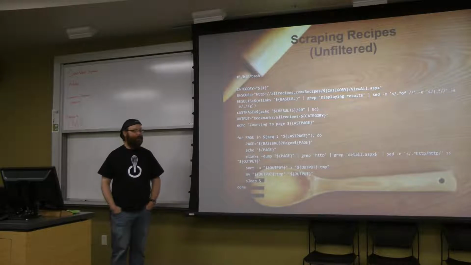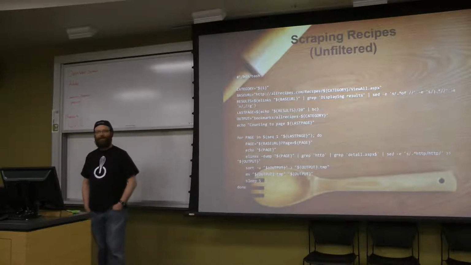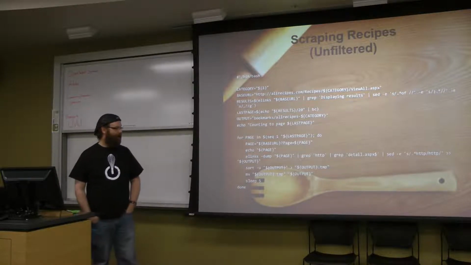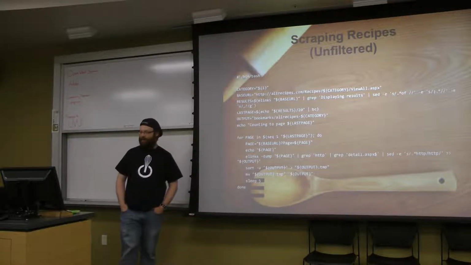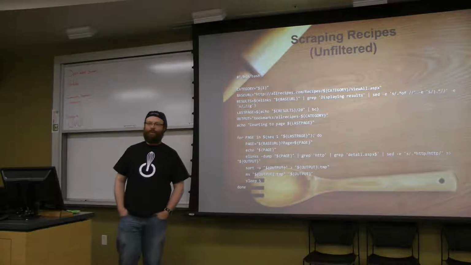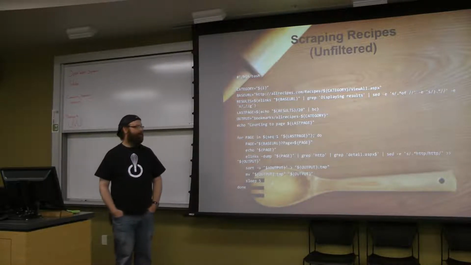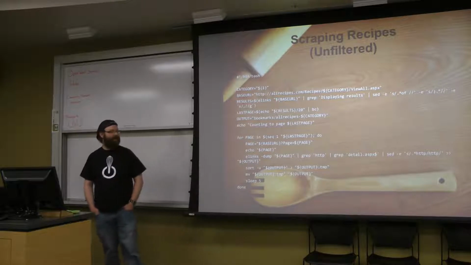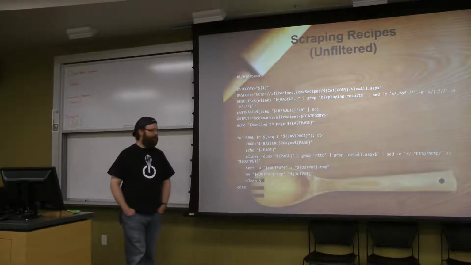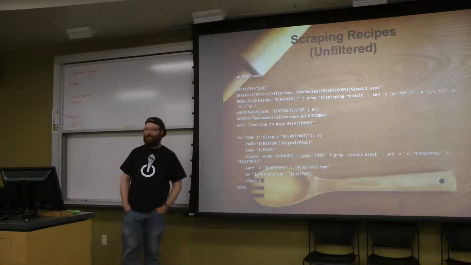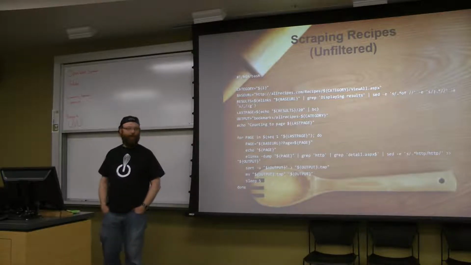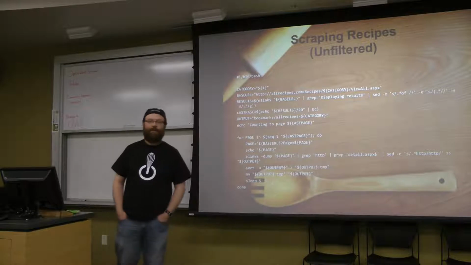So now I've got a whole bunch of recipes, it's about 43,000 actually. I've got all these recipes, and I've already stripped out the HTML, and I can go and analyze them. Well, the first thing I was going to use this for was analyzing keywords. What I wanted to do was be able to look at a page and guess based on the keywords, weighted keywords, how many there are per page, and so on, what type of page I was actually looking at. And for that, this works really well.